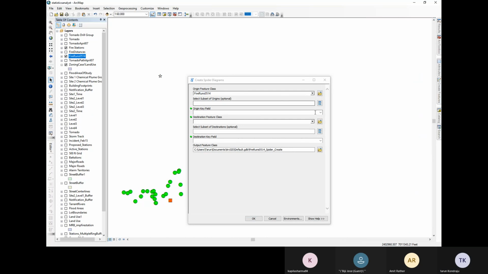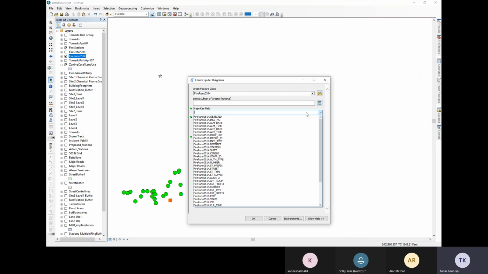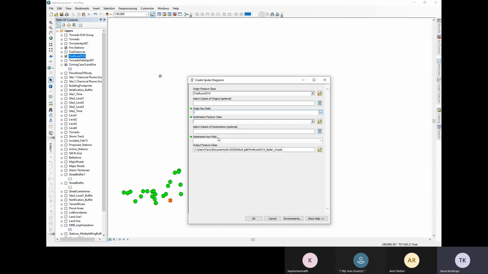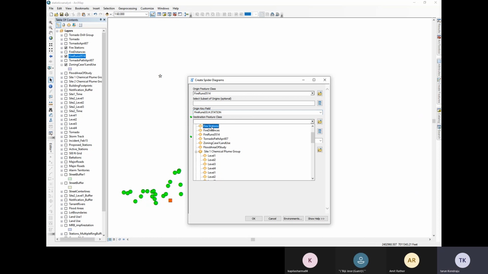Okay, then I will present station. Can you show me where the station is? Station. Destination feature layer is stations.